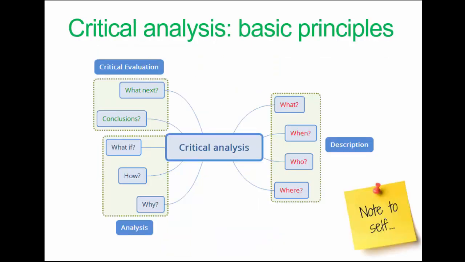Here's a summary of the three key elements of critical analysis: description, analysis, and evaluation. If you search online or look in the various resources available by the library, you'll find lots of advice on critical analysis, which can go into a lot of details in many places. But I think you'll find if you consider it carefully, it does come down to these three elements. We describe a process, we analyse what's happened, and we evaluate how effective it's been. This helps us develop a step-by-step process to address the many issues you will come across in professional life. Maybe print this image out and stick it up somewhere to remind you in your workspace.